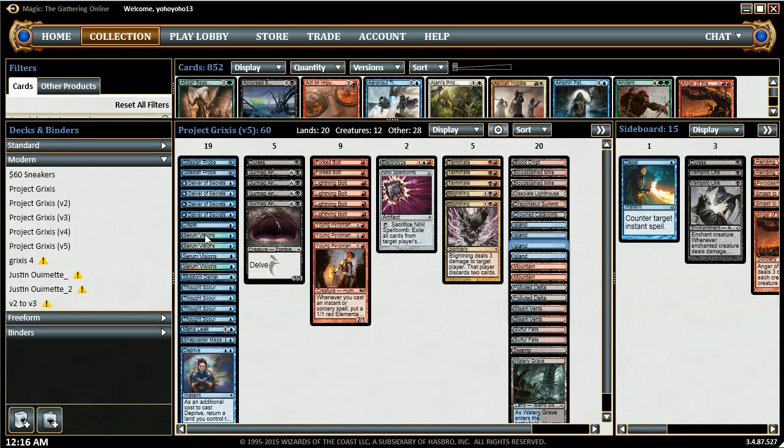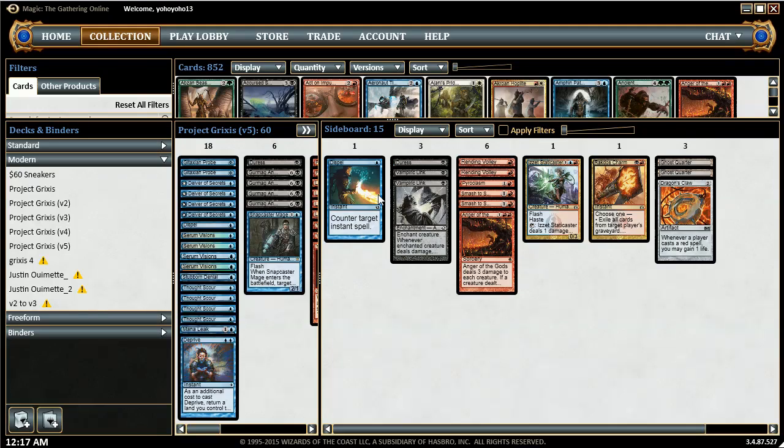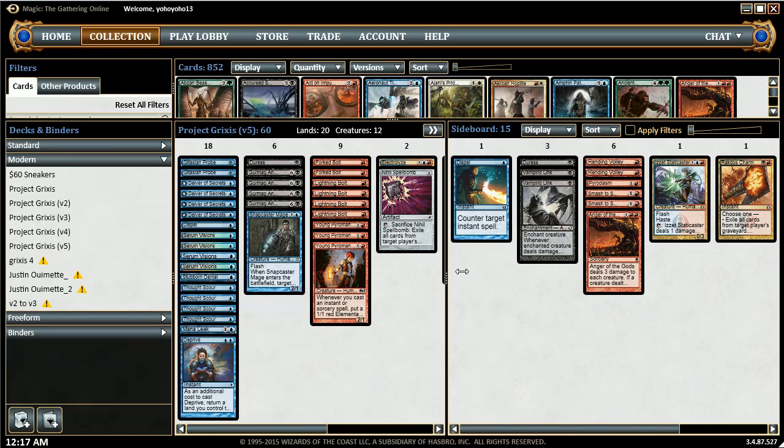There's an extra Serum Visions, removed a Stubborn Denial, removed a Deprive for the Snapcaster who's lurking in here. Here he is, Snapcaster. And in the sideboard, all I did was remove the Izzet Charm and the Dragon's Claw and put in the two Ghost Quarters. I don't know how good these are going to be. Like I said, they're mostly in there for Tron, but we might find some use in Manlands. So that's the deck tech for this week.